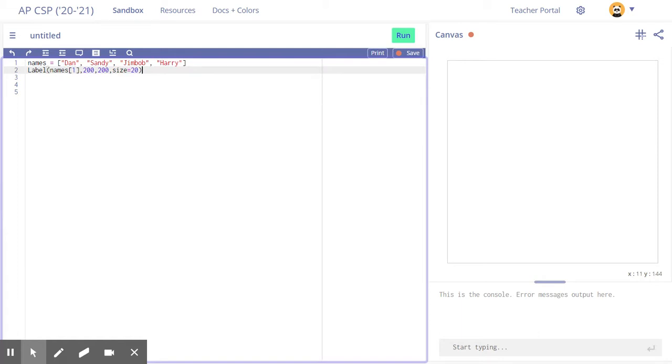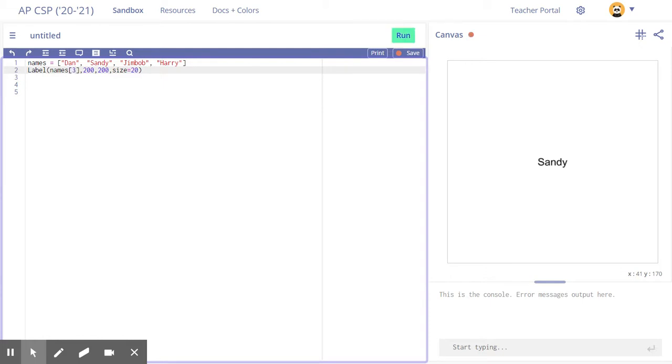So Dan is zero, Sandy is one, Jim Bob is two, Harry is three, and so names one would be Sandy. So when I run this, the label Sandy gets put at 200, 200 with a size of 20.